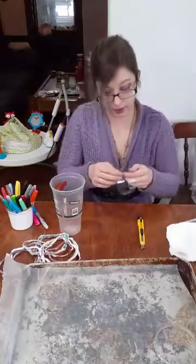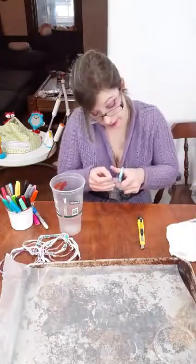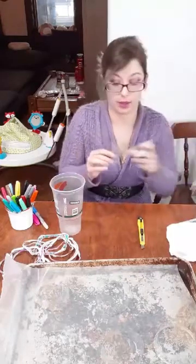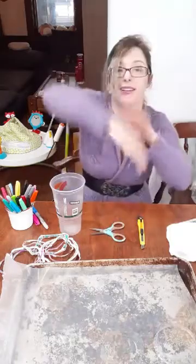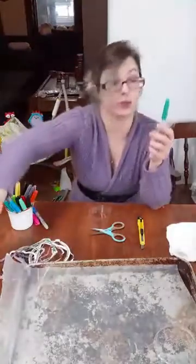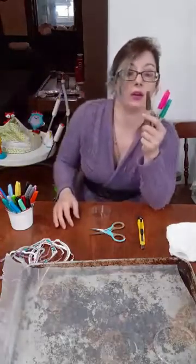So now I'm going to pick just a couple of markers and decorate my plastic. I think this is going to be just about perfect size for me when it's fused. So I'm going to use this metallic turquoise. I'm going to use this hot pink, and I'm going to use gold.